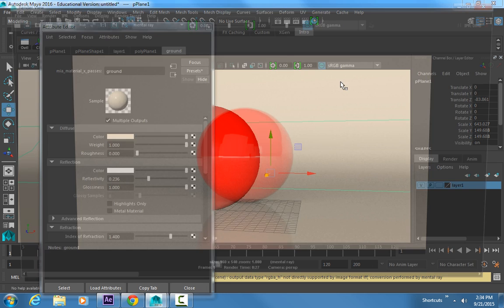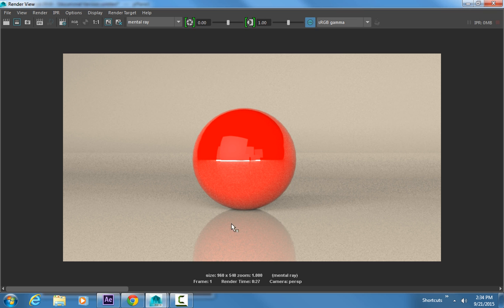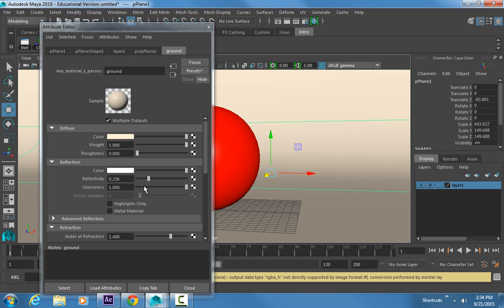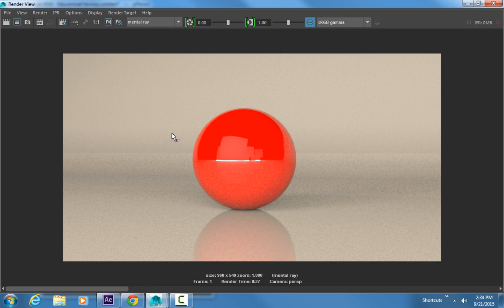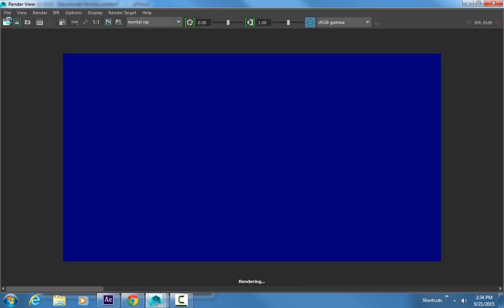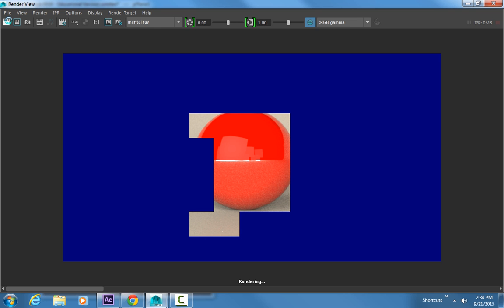And instead of this reflection here being super red, it'll basically just lighten that red. So it just blends it in more. I also want to spread it out, so that's what the glossiness is for. I take the glossiness down, and that will spread out this red color. So what we should see now is that we have some reflection, some glossiness, that just kind of spread out a little bit more. So it looks a little bit softer. It looks a little bit more plasticky, that's the perfect word.